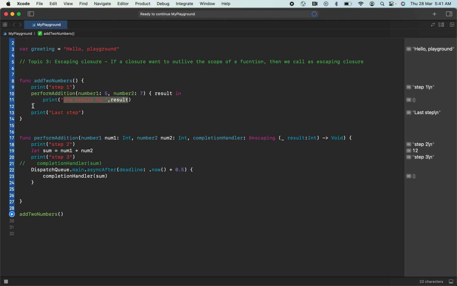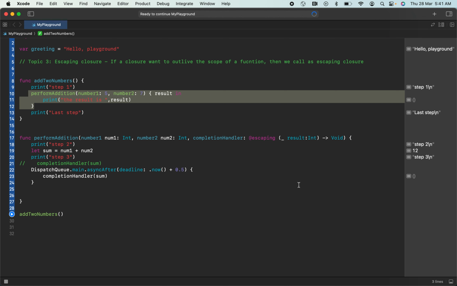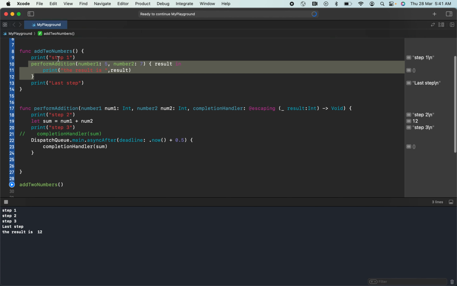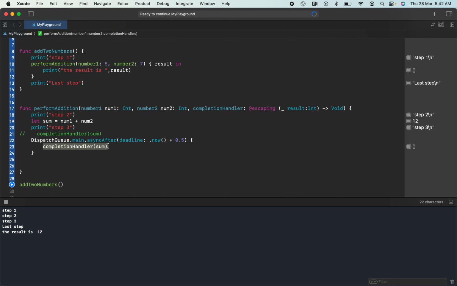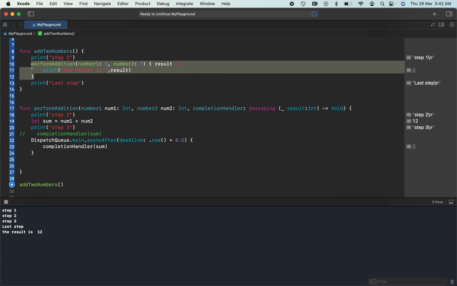So in this case, we are outliving this function. See here. Step 1 is printed, 2, 3, and after that the last step is printed. That is, this function is getting over now. After printing the last step only, we are receiving the result. That means we need to make this closure outlive this function.